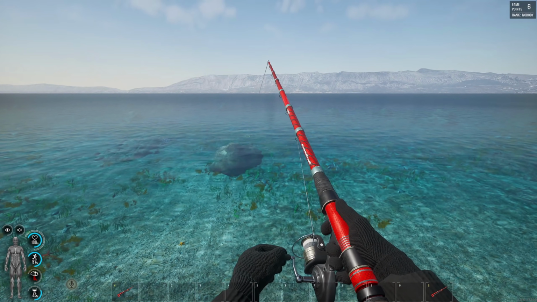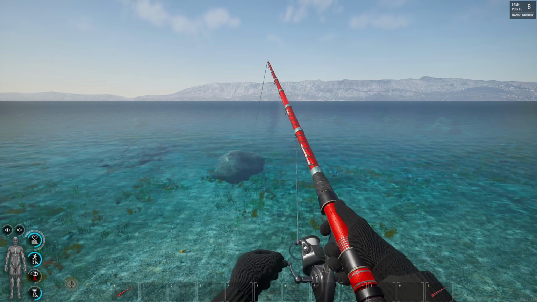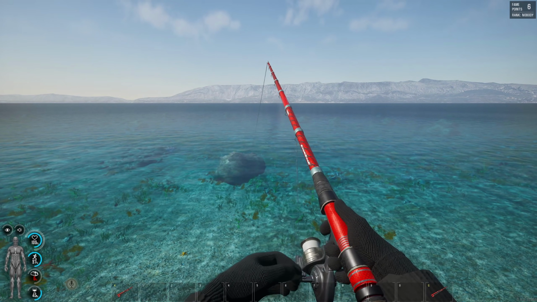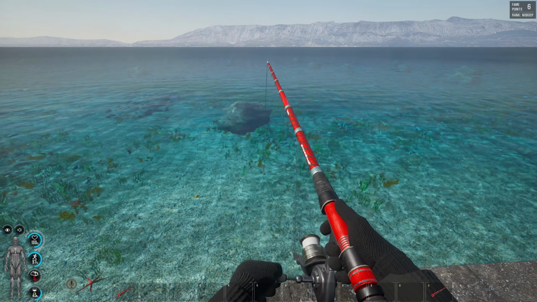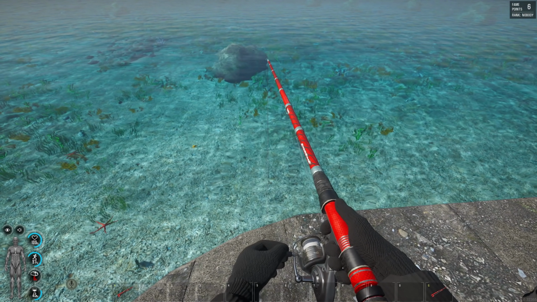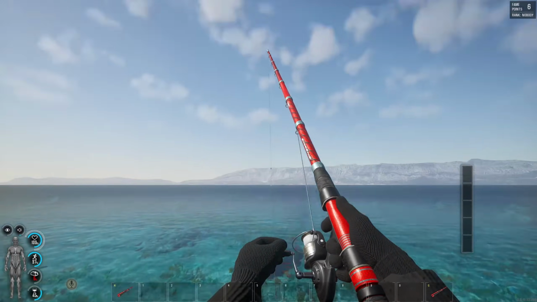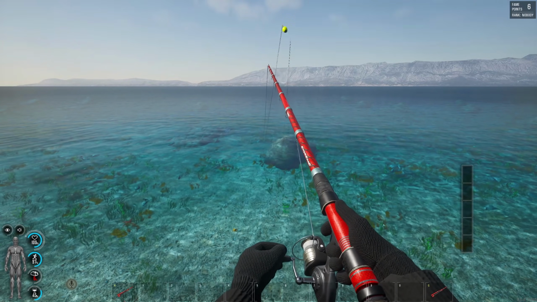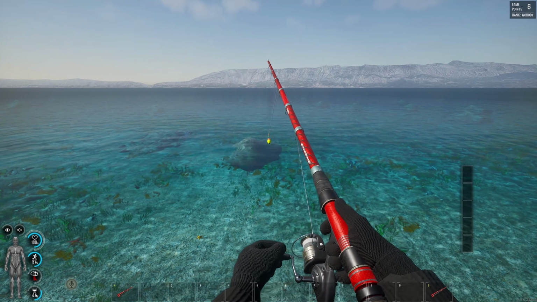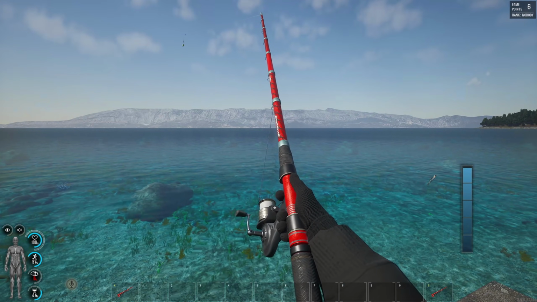Now, what you do to reel it back in is you use your scroll mouse wheel. So you scroll back to reel the fish in. If you want to go faster, you hold left shift like this. I doubt I'm going to actually catch anything because I'm just showing you this here. Now when you get right to the end, sometimes if you just whip the rod up, it will take the line out. So we're going to throw it out again. So power up, throw it out.